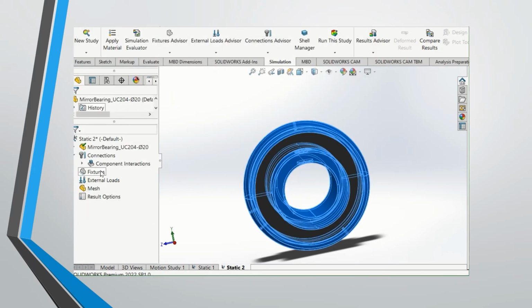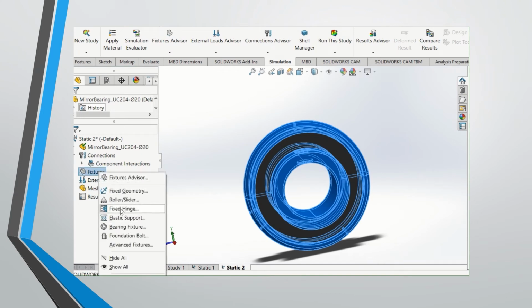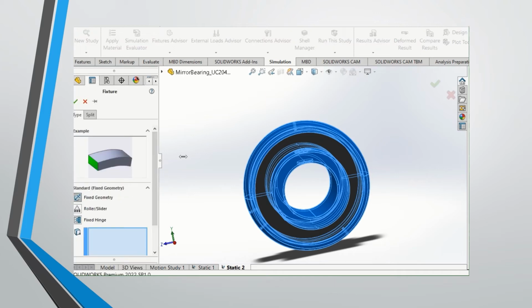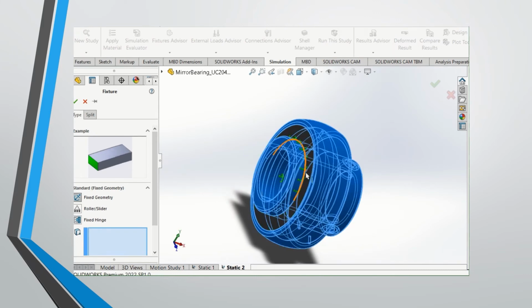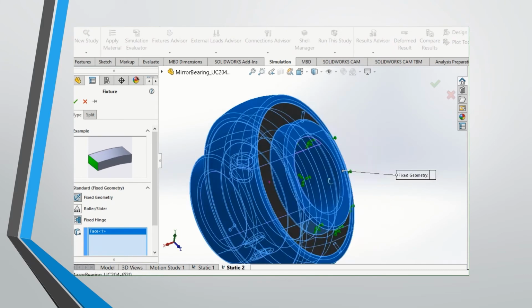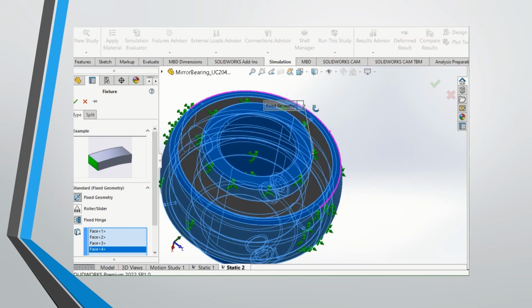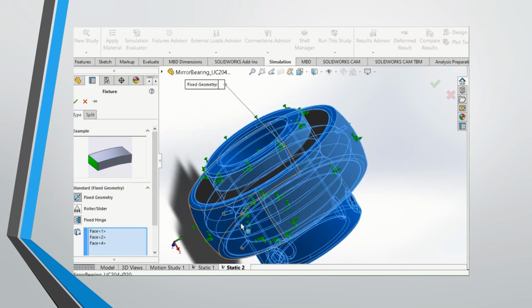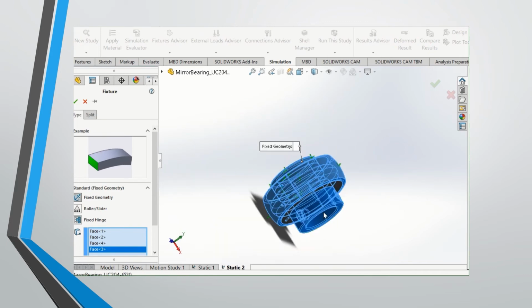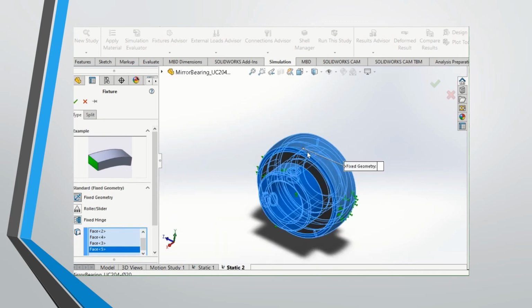Next we need to add the fixtures at the outer surface of the bearing. So we click on Fixtures, select Fixed Geometry, go to the model and select all the outer surfaces of the bearing.